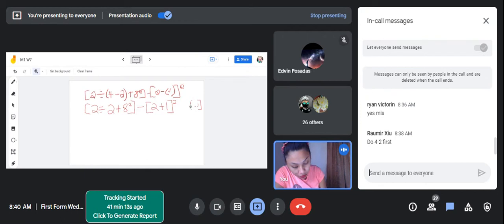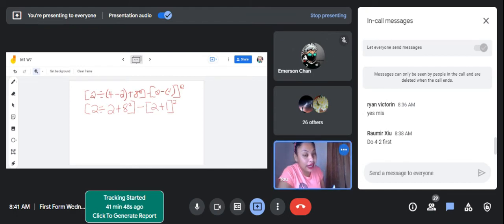So now we continue. We are going to try and solve what is inside of these square brackets. But if we look at the first square bracket, it says 2 divided by 2 plus 8 squared. What I want to do first in that one is just the 8 squared, right? We want to remove the powers, right? So, what is 8 squared? 64. 64. Very good, because 8 squared, 8 to the power of 2, is 8 times 8, right? So that is what I'm going to be doing. I'm going to write over it: 2 divided by 2 plus 64. I'm going to just leave it like that for now.